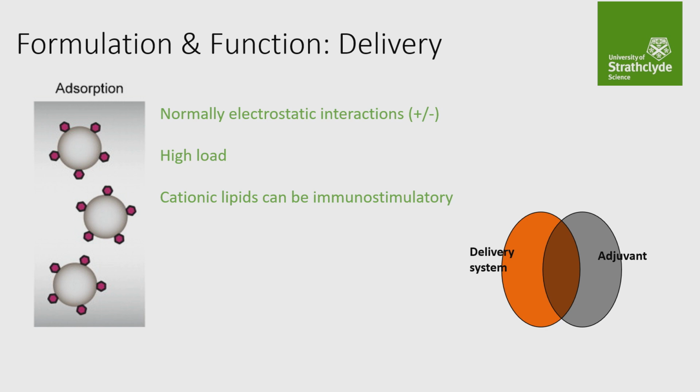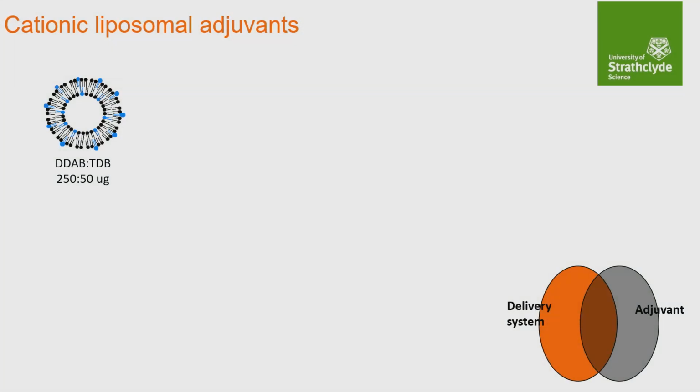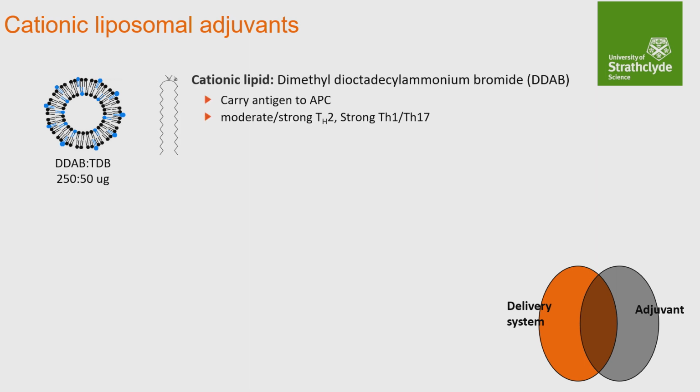And actually that was where the original gene therapy had some of the problems, because everybody said, oh, cationic lipids are immunogenic. So in this case, it's great because we're using them not only for delivery, but we're actually using them as a stimulatory adjuvant as well. So the formulation we've worked with for many years now in collaboration with Statens Serum Institut is a combination of two lipids, dimethyl-dioctadecylammonium bromide and trehalose dibehenate. So it forms a cationic liposome, and we use a weight ratio of 5:1.